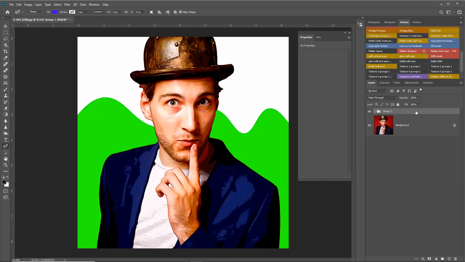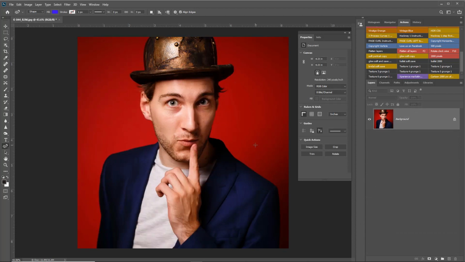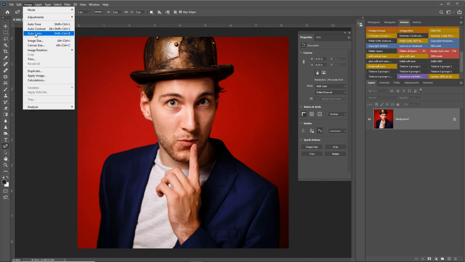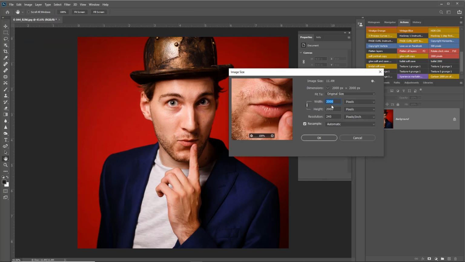Let's throw away this grouped effect that we've got here, and we're back to the original image. In a step-by-step, the first thing we want to do is make sure that we're working on a shortest edge of around about 2000 pixels. As this is already square, the image size is pretty much 2000 pixels on both sides. But if we had an image that was, say, 3500 by 2100, just go in and change the pixel width, in other words the 2100, whether it's high or tall, to create the image size that you need.